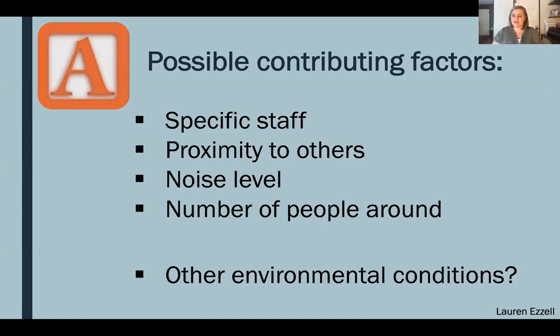And the teacher was thinking, this just happened. He just started misbehaving. But really, it was an environmental condition that caused him to not hear the instructions. Okay, so yeah, he wasn't following directions, but there was something that triggered that behavior. So when looking for the antecedent, it's so important that we look at the environment. We look at what could be going on and could be affecting the kids and their learning.